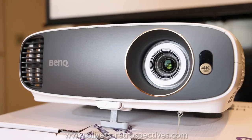Another issue I found was having the projector set on a table, and you've got to project the image onto a projector screen or a wall. The little stands at the front, where you can tip it up a little bit so you can get the right angle, are a little bit too short. There's enough space in the projector for them to be double in length, so you won't have to resort to extra books, or I've got beer mats under mine to get it at the right angle.